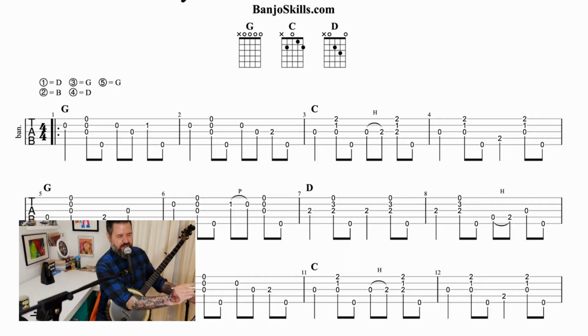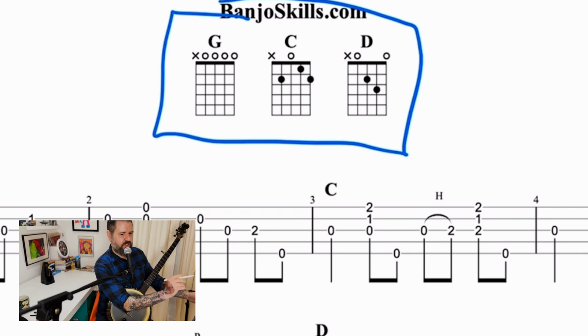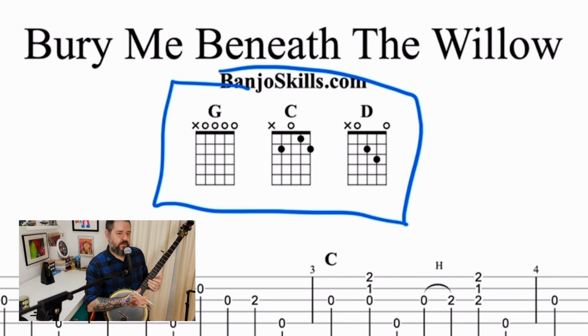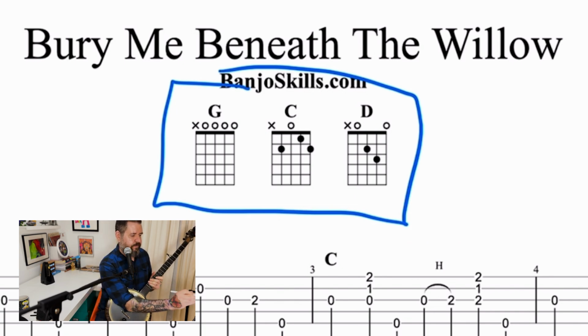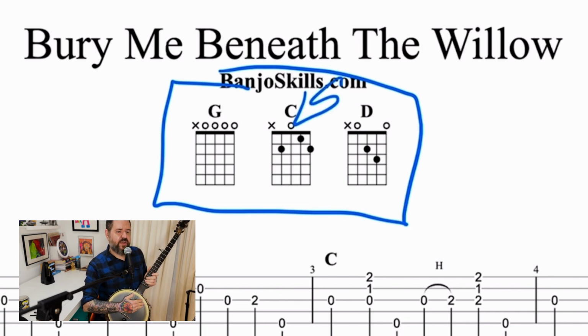Okay, so I'm going to take out my pen here and let's just start walking through the tab. The first thing you might notice, this is optional. This may or may not be there, but we've got these chord charts. The cool thing about this is this shows you the chords that are used in the song with how to play them. So you read them from left to right. If we look at this C chord, for example, the leftmost string is the 5th string. We've got the little X over that, which means we don't play it. Next would be the 4th string, and you see that little circle on the 2nd fret. So you're just going to play the 2nd fret.